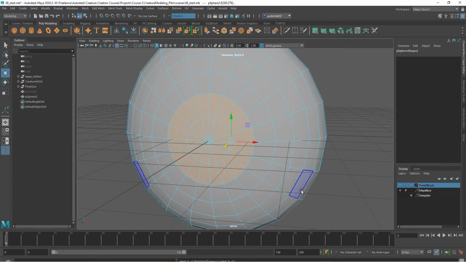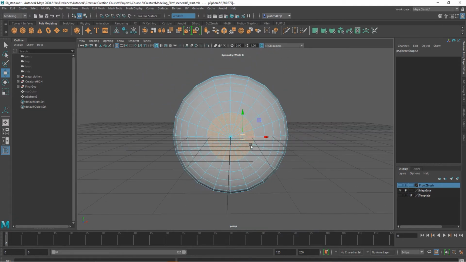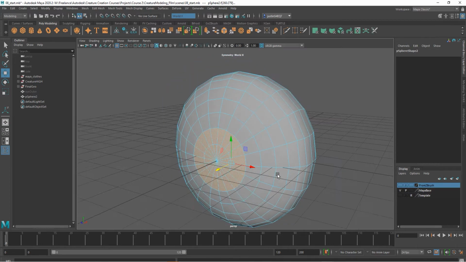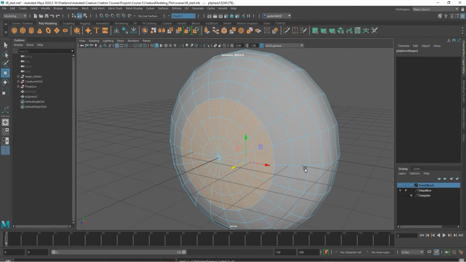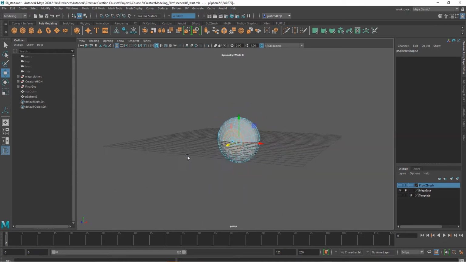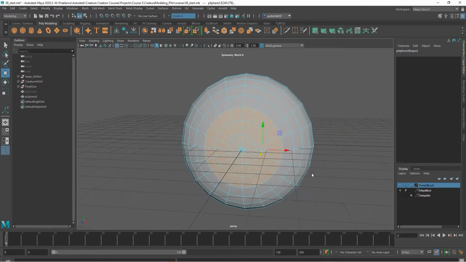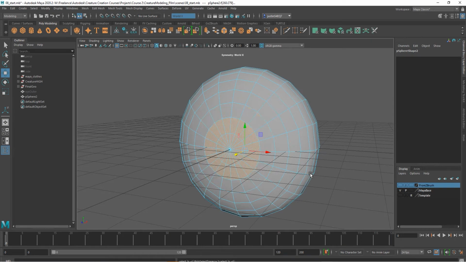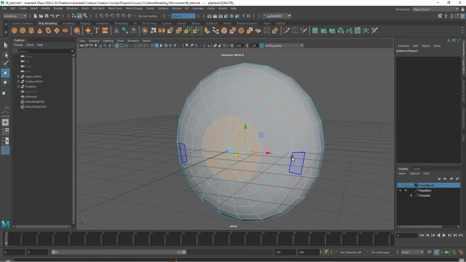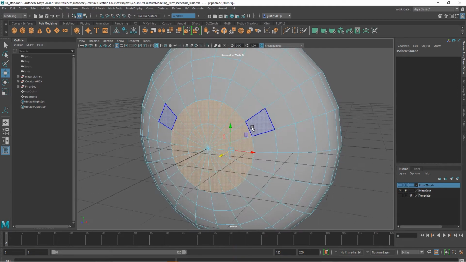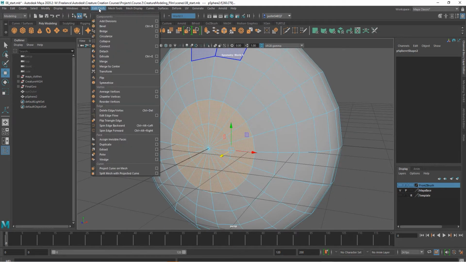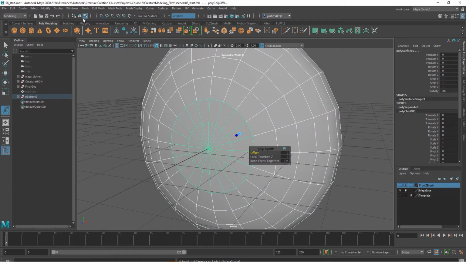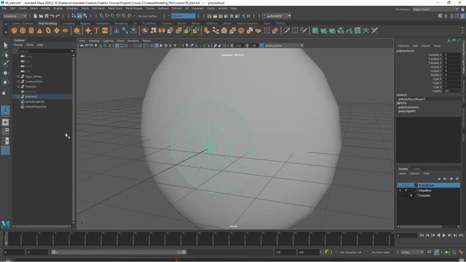So if that is kind of between where you want it, you can always insert another edge loop, but I think that'll probably work. You could even maybe go one more, thinking about what that'll look like. We do want to have a fairly big pupil. So it's up to you. I'll go ahead and select the smaller one. Okay, and then I'm going to go ahead, instead of deleting this, I am going to extract it. So now we have two pieces. I'll go ahead and shift P to drop it out of the hierarchy. We will delete our history, which will clean that up a little bit. Delete our history on this.